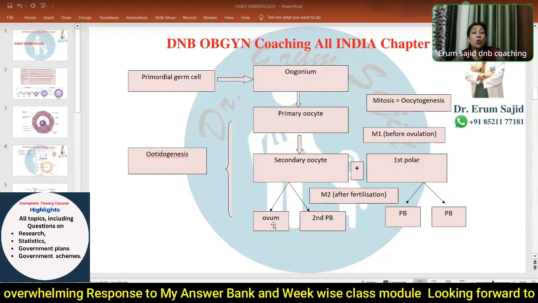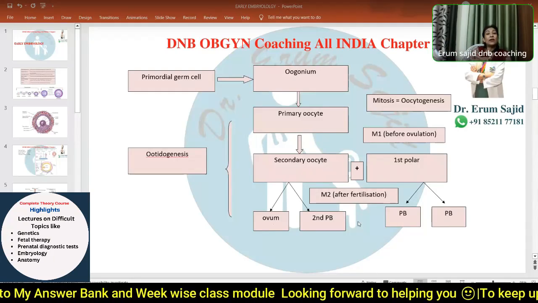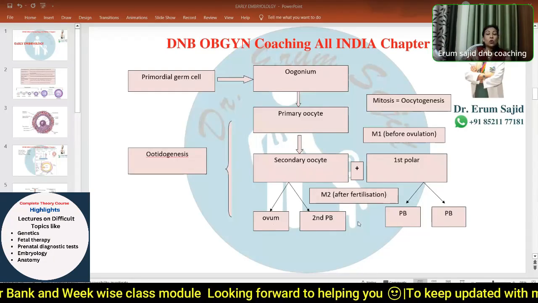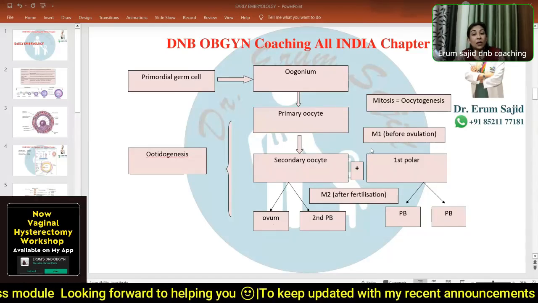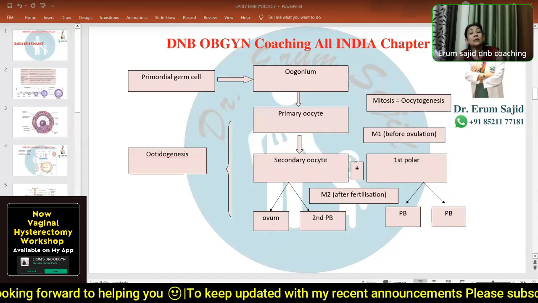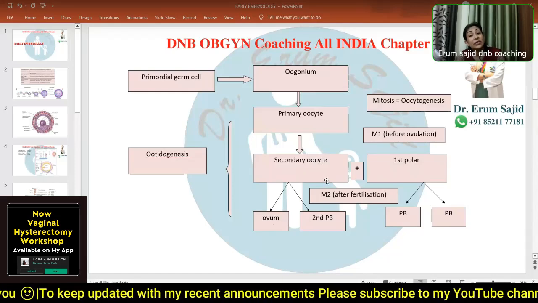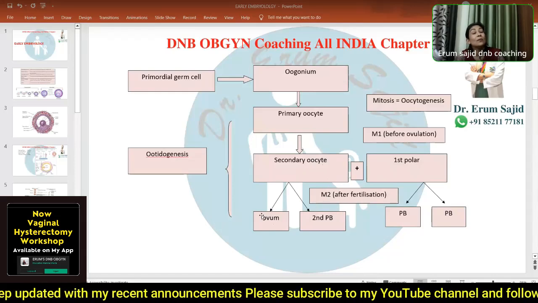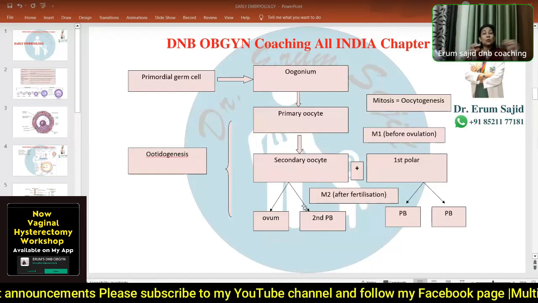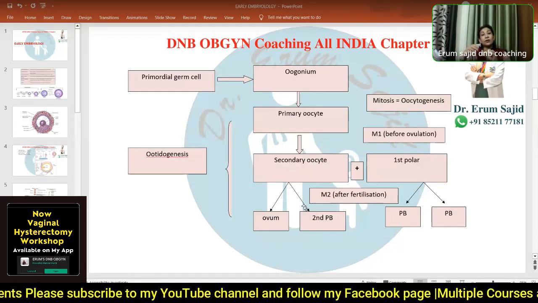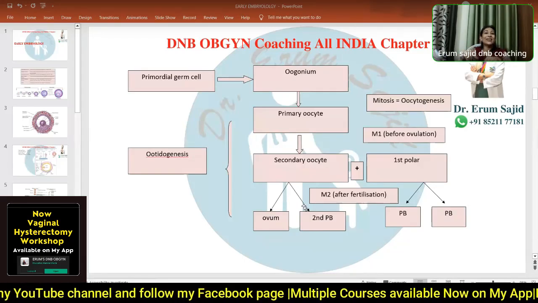After fertilization, this ovum meets the sperm and it finally forms a zygote, right? So after your first ovulation, what you get is that the meiosis gets completed. Meiosis 2 is completed at the level of fertilization, right? And the second polar body is extruded out at that time. The moment the sperm enters inside the ovum, meiosis 2 takes place.